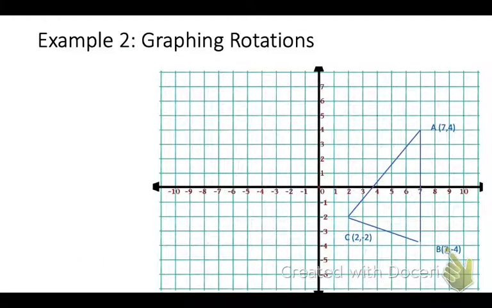Okay, so we're going to graph a rotation. What you will need to do is first you're going to need to actually write example 2, graphing rotations in your notebook. I need you to copy down the graph with the 3 points so that you have that as a reference.